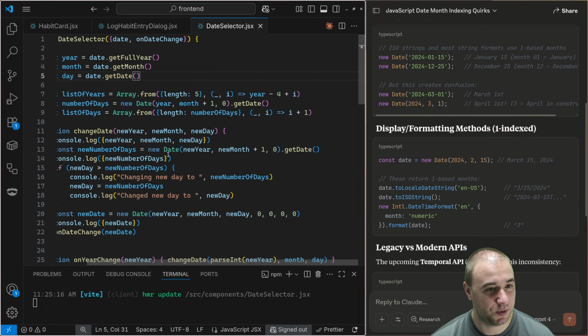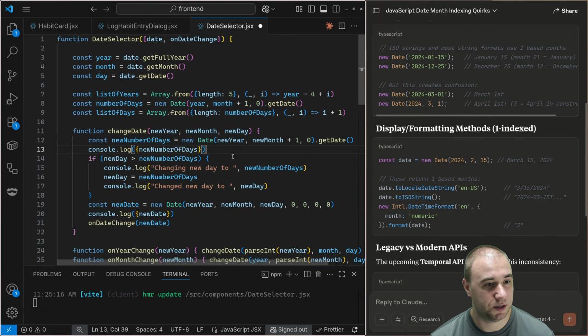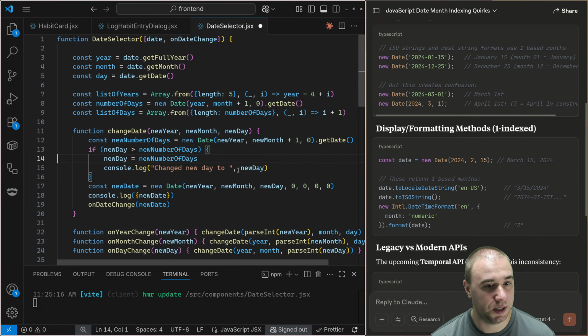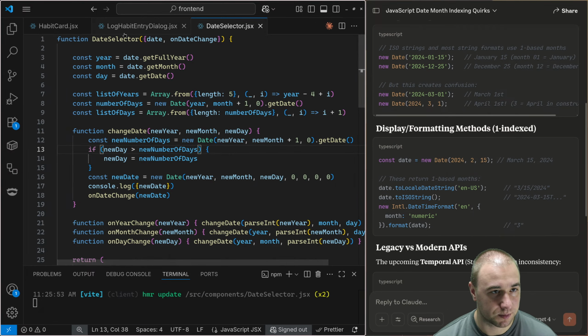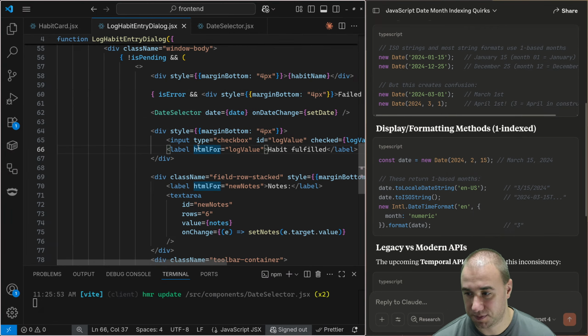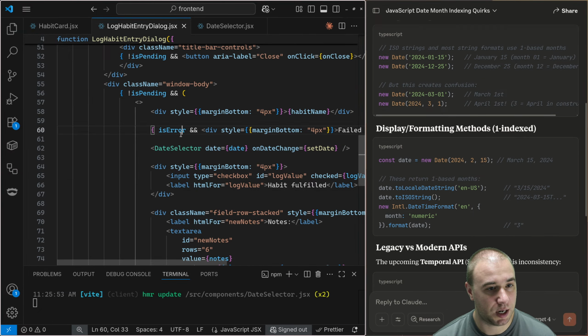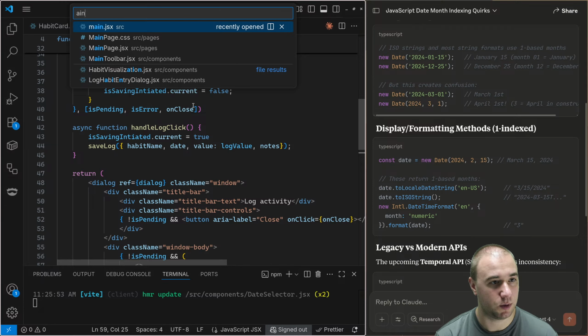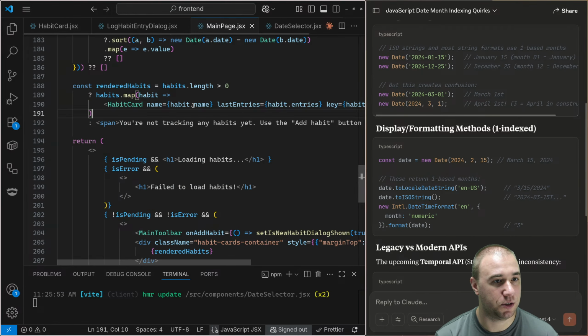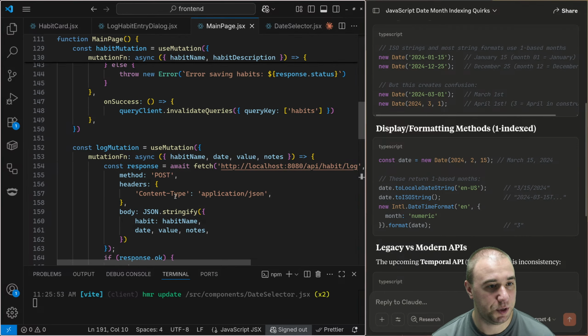Let's just remove those console logs. They're just ew. There we go. All right, so we've got our error displaying. So now we can probably handle it on the sending side. So in our, what was it? Main page, we have the mutation defined, right?